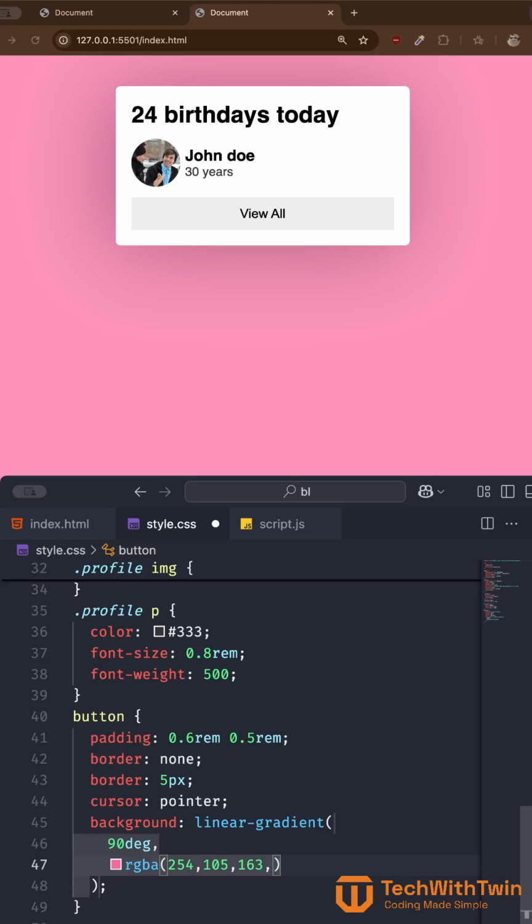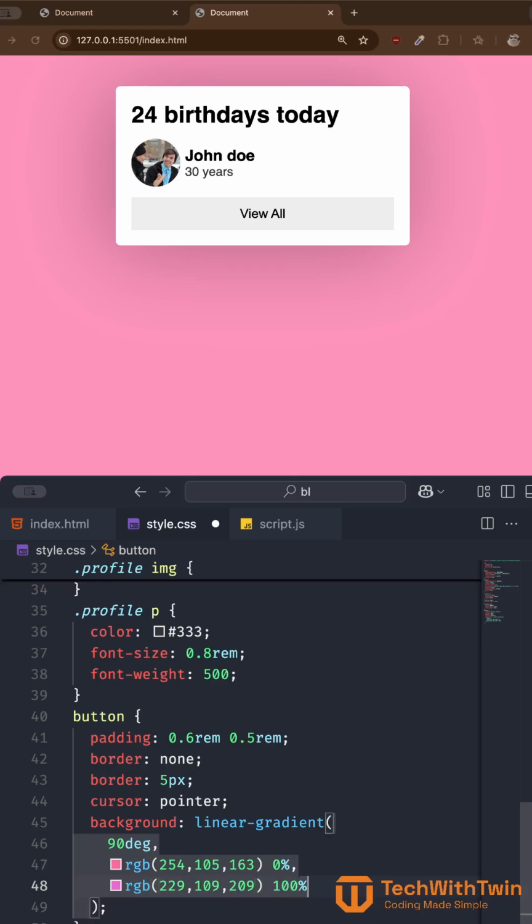Okay, I can use RGB because I can see the alpha is also there. And then specify where this starts, and then you create the next one. So RGB, and this one will be 229, 109, 209. And then this one will go up to 100.